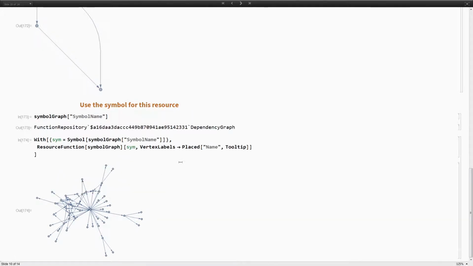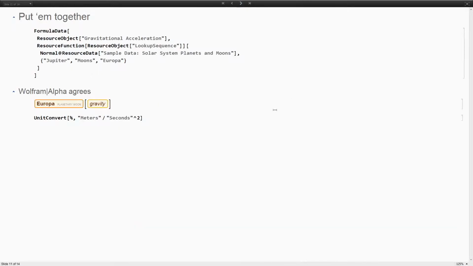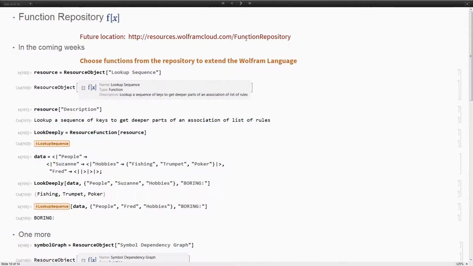All right. So yeah, this is neat because it will allow, let me just go back, it'll allow a new class of functions. So what functions make sense for the function repository, as opposed to just creating new symbols in standard Wolfram language. And there are a few times where that makes sense. One is when it's something very niche that most people won't want.